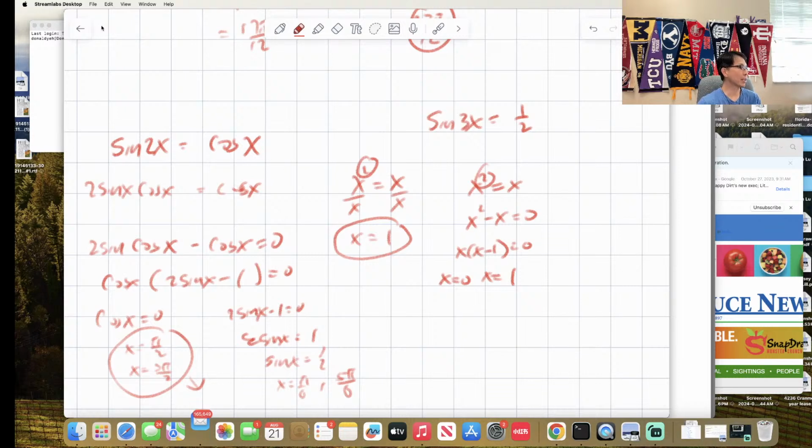That's why you always set the equation equal to 0 and factor out. The same goes for tangent and secant: do not change them to sine and cosine. Just stay with tangent, factor out the tangent, and you solve the problem the same way.